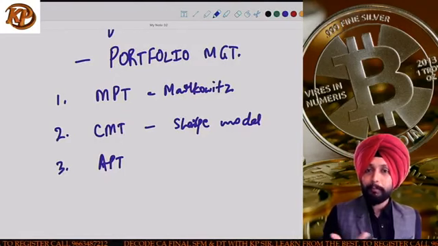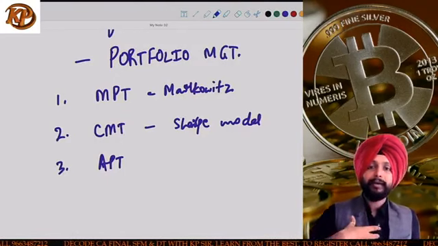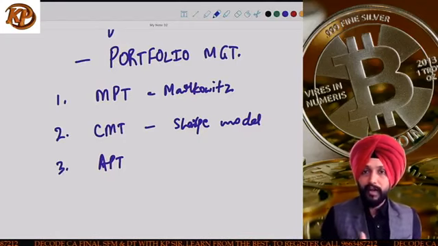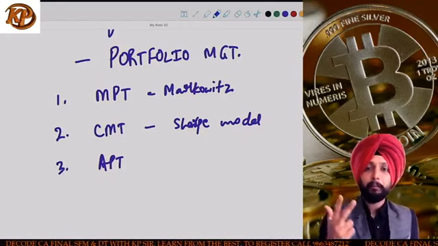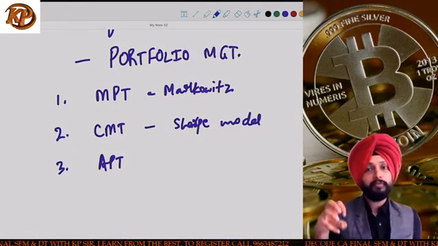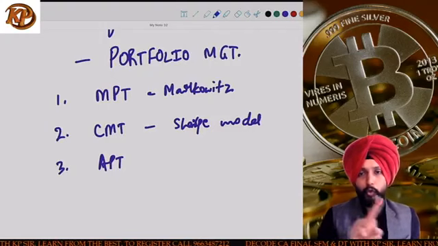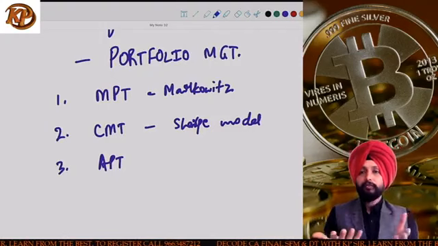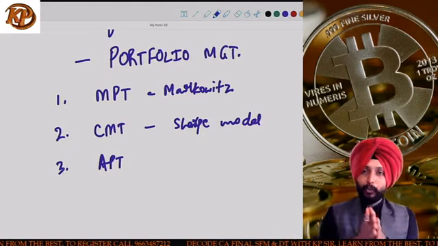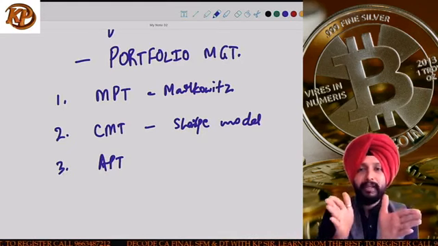Economy is not just represented by a market portfolio. Economy is captured by a list of different macroeconomic factors like crude oil, GDP, employment rate of a country, interest rates. There are so many factors which become part of the economy. How can you say that economy is only captured by a market portfolio? No, that is not correct. And obviously, because two people had two different opinions, CMT is different and APT is different.